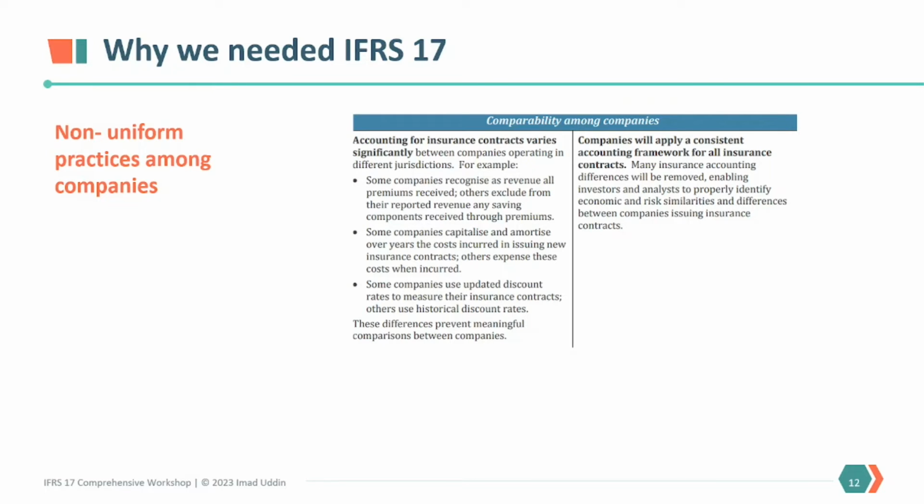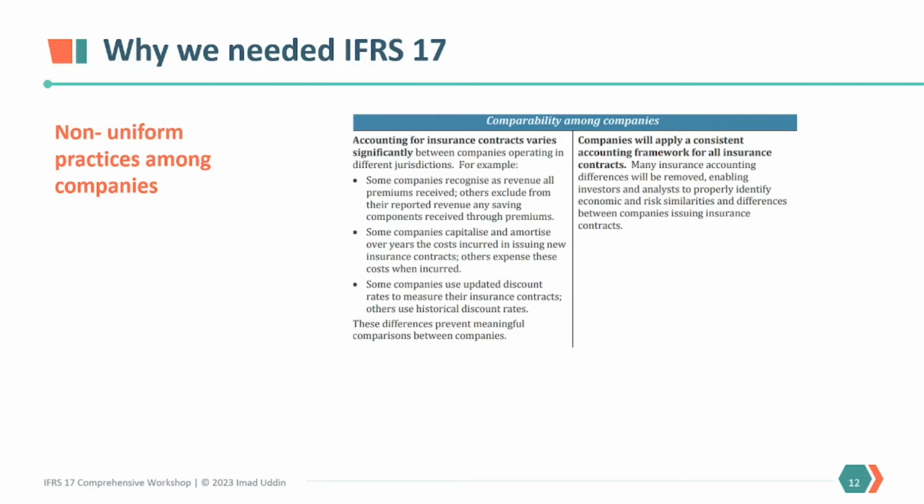IFRS 4 was basically a stopgap standard, which means IFRS 4 really wanted to make sure that there is no under-reserving. There were not very bad practices, but a lot of wrong or not ideal practices were still allowed or possible within the framework of IFRS 4. So IFRS 17 provides a consistent framework, a proper model to account for insurance contracts, the changes in insurance liabilities, and everything in between.